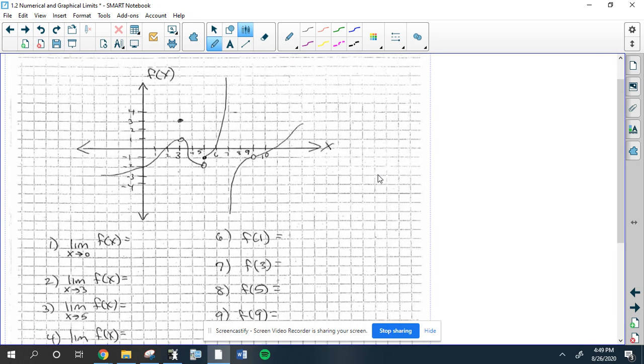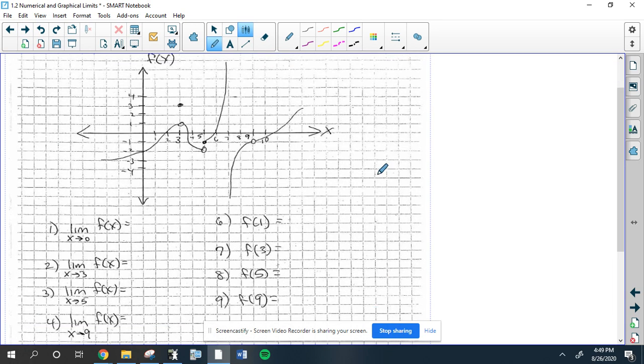Last graph. Now, what I'm going to do here is, again, I'm going to arrive at these answers very quickly this time. You may want to pause this, think about what the answer should be, and see if you agree. So, the limit as x approaches 0 of this function, on the left and the right, they will both equal -2.